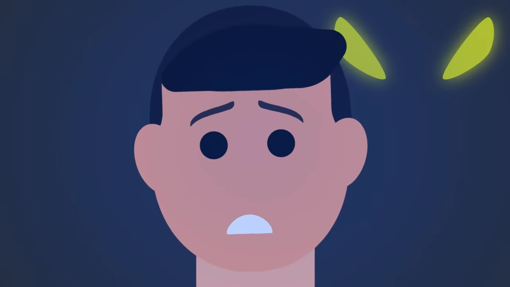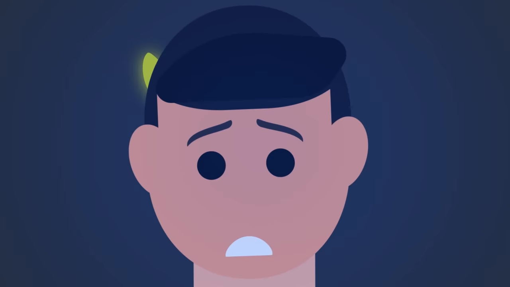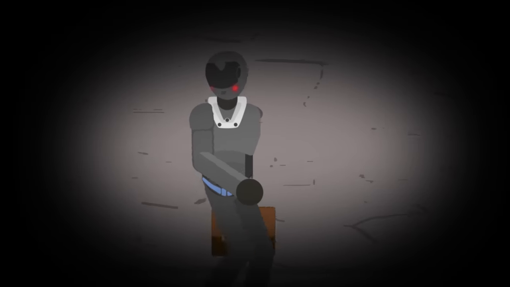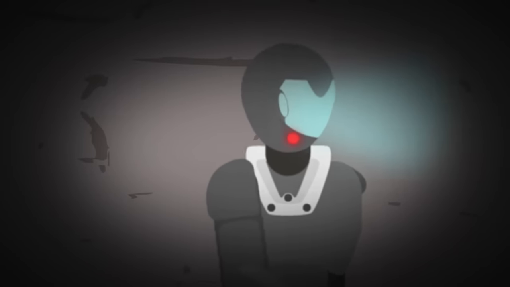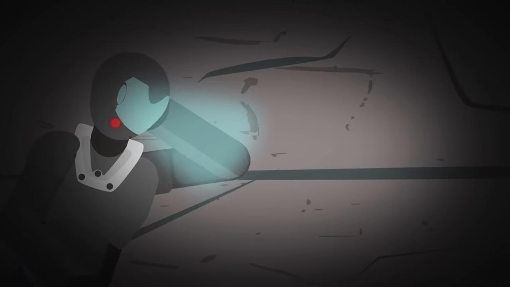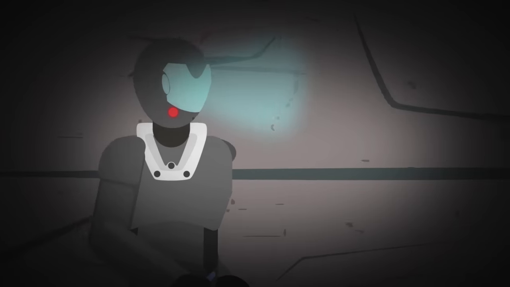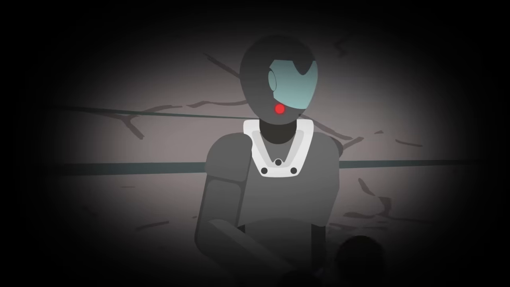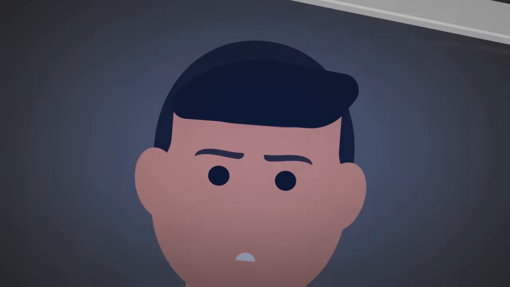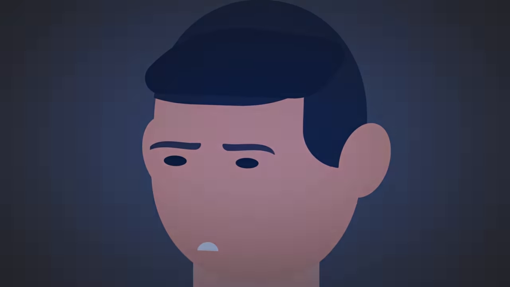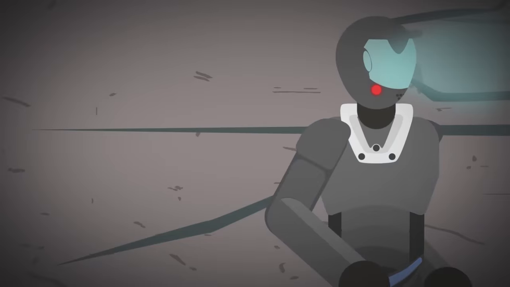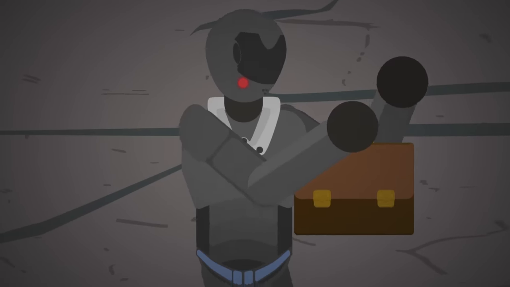He doesn't know what SCP-579 looks like, but Pietro has a sinister feeling that it is watching him. He reaches the bottom of the stairway and proceeds down a dark hallway. The power went out long ago, and the only light is the dim glow from the helmet of the SCP-5000 suit. Pietro notices long gashes along the concrete walls, as if someone took a giant knife and dragged it from one end to the other. There is something at the end of the corridor. As he gets closer, the lights on the suit begin to flicker. The thing at the end seems to move slightly each time the lights dim. The lights go out completely, plunging the entire hallway into darkness.